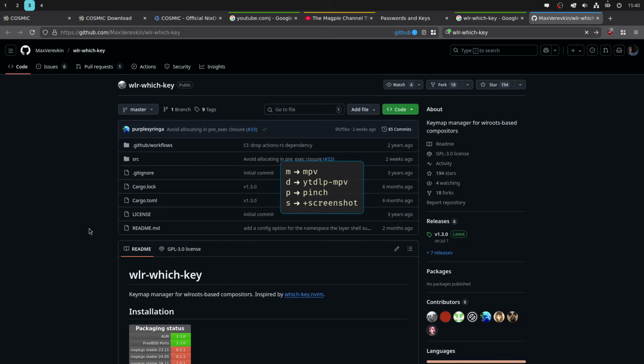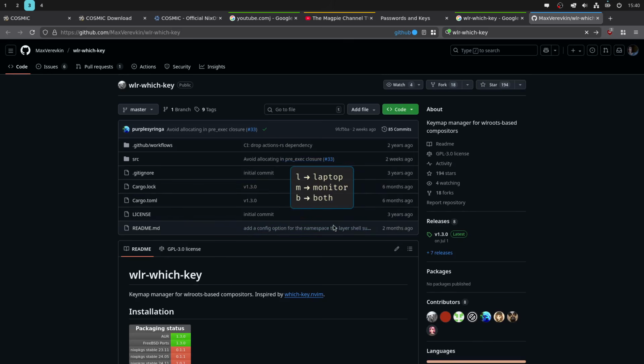And this is really great, because you can of course define multiple keyboard shortcuts in the Cosmic settings, but this gives you an actual heads-up display of the keyboard shortcuts and the description of what they are.